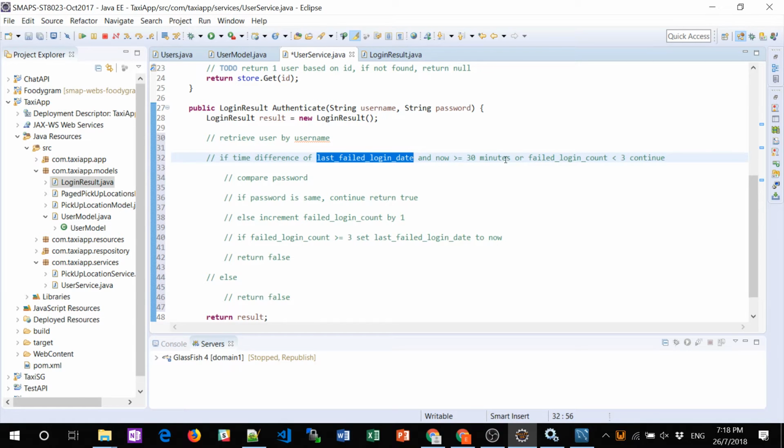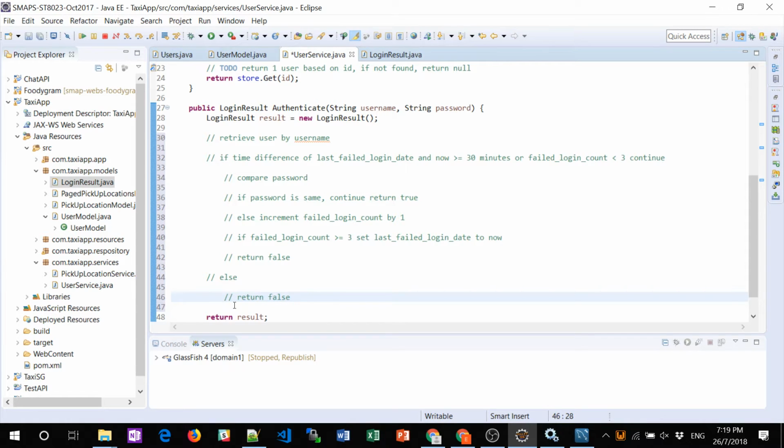This condition fails, right? Last login and now, is it more than 30 minutes? Oh, okay, pass. So I don't care about the other condition. I go inside, compare password. Now this time the user enters the correct password. Password is same. Continue, return true.